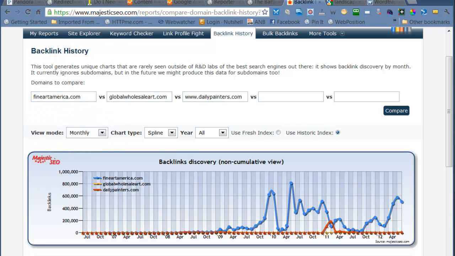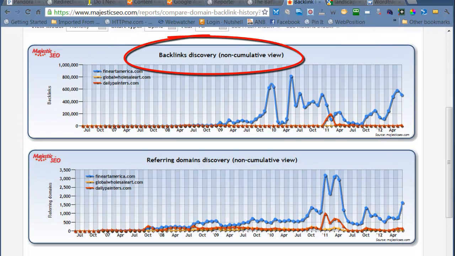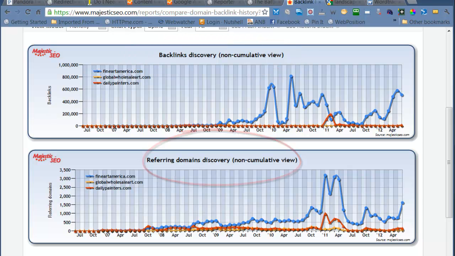This is called the Backlinks Discovery View, and below it is the Referring Domains Discovery. Backlinks is typically far, far larger than domains. You can have 1,000 backlinks from a single domain, and you really don't get a whole lot of value from that. So usually I don't put a lot of store in the Backlinks Discovery. All we need to do is find a site that has engaged in some shady link building, and they can be adding 10,000 backlinks in a day. It doesn't tell us anything about the health of creating a strong network of backlinks to their site.